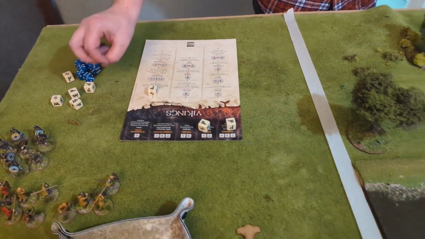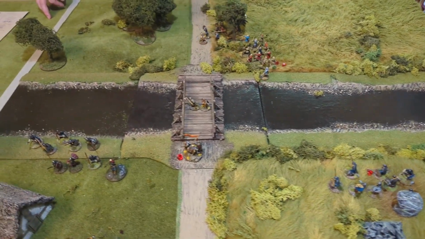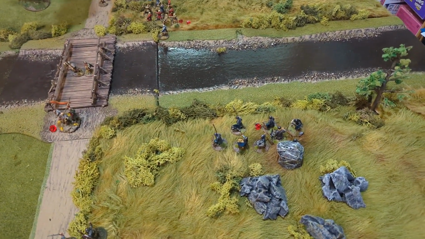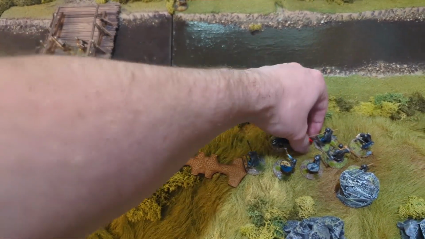Unit of warriors. It's going to be... Oh, hang on. Who are we going? Okay, those ones over there. If you want to spend the fatigue to slow the movement down, they're just moving across. Yeah, I will. So they're just going to go down to the bush.